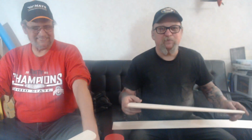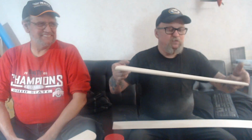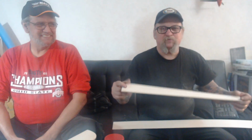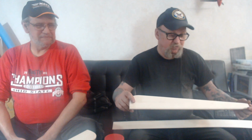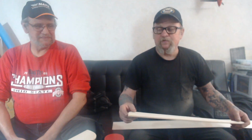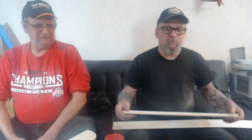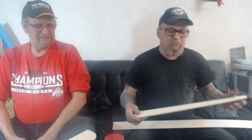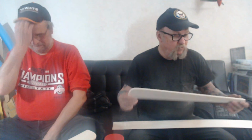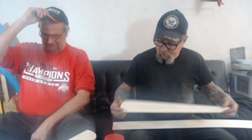So what happened was I put this together and it looked really good on the bench. And there was a gentleman that said, I got to block up my trailing edge or else it'll put a twist in it. And there's really not a twist in these. And if it is, it's so slight you can't see it. And then John says if you build them a right and a left, the twist is the same, so it doesn't much matter. Anyway, I put it together on the bench, and it was flat.